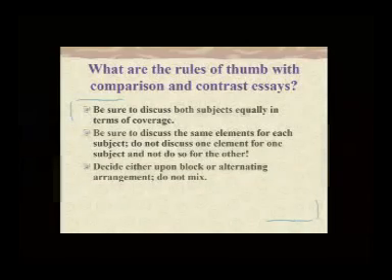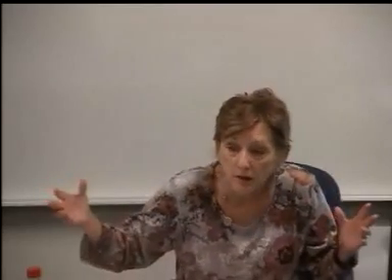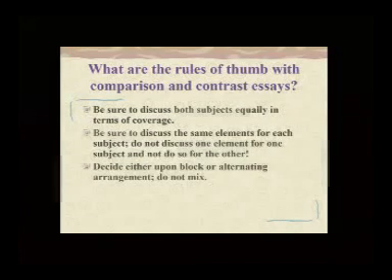And you have to decide upon block or alternating arrangement. You do not get to mix. That doesn't mean you can write the block and you talk about your 3 criteria. And so you do the BMW and then you do the Honda Civic. And then you have a third body paragraph where you talk about their similarities. You don't do that. You can't mix. If you're doing block, you're only gonna have 4 paragraphs. If you're doing alternating, you're gonna have 5. Now, if you have a lot of information, you might have more than 5 paragraphs or 4 paragraphs. But I'm not expecting that, okay?